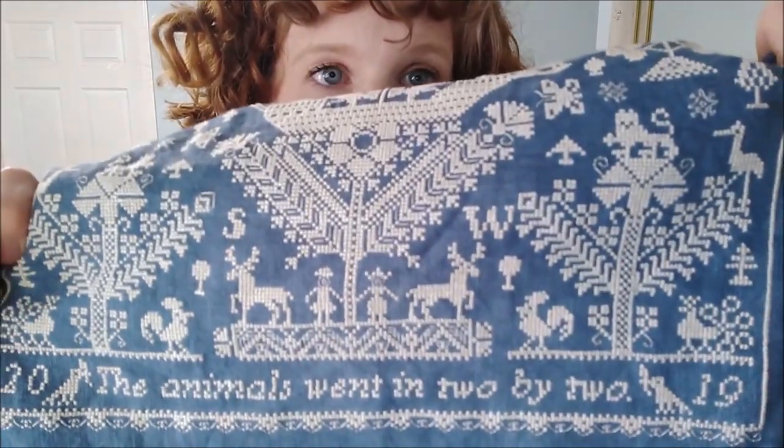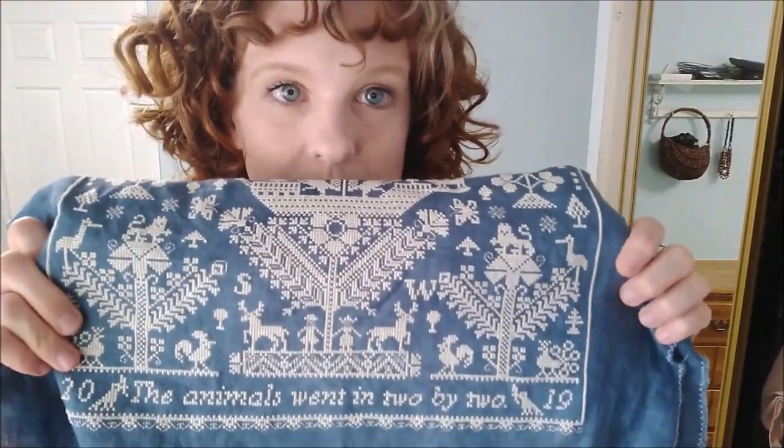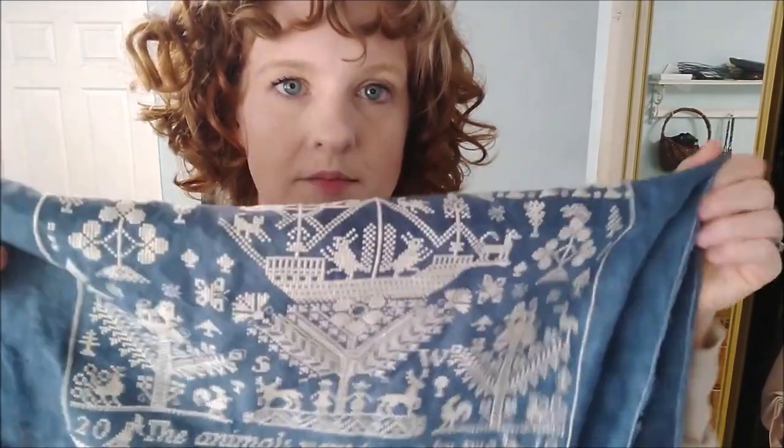There's a J and an L here for Julia Line, and my W, I have some of the widest initials. S is usually a lot wider than this because you have to do the whole curve. So the S fit, that was good. The W runs into, it's just too crowded. It looks uneven and a little bit strange, but I don't know what else to do. W's are hard to make in a small space. So it is what it is.